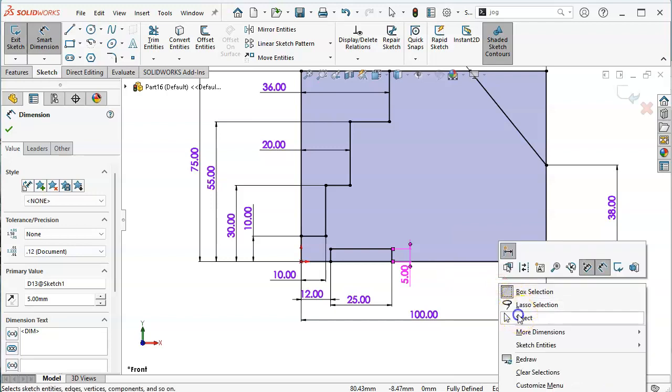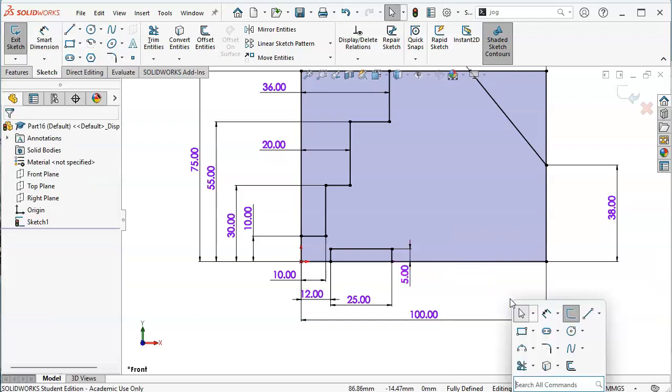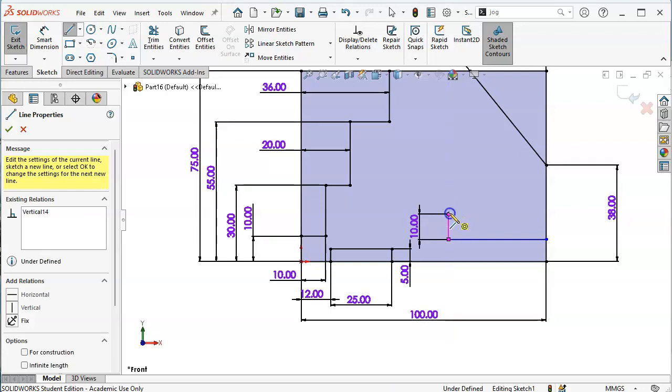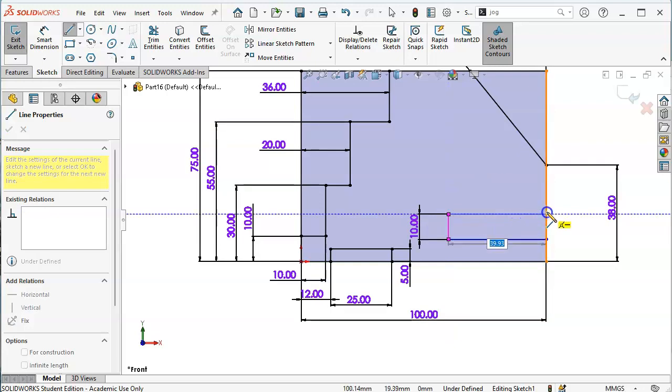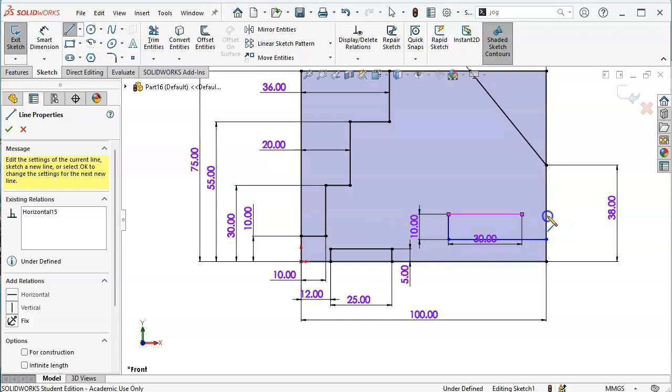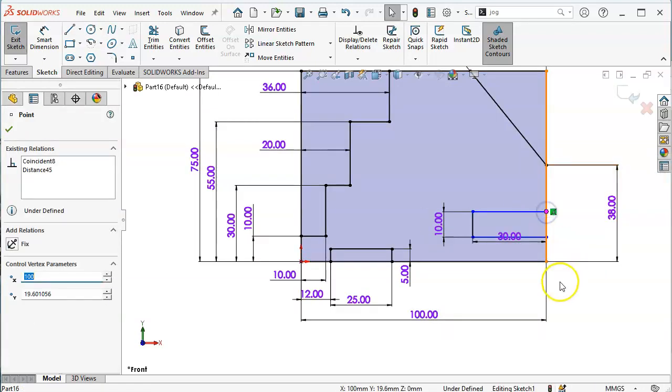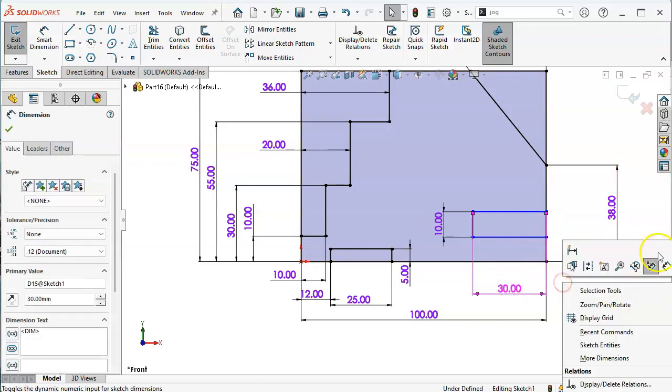Oop, I didn't want box selection, I just wanted select. And then we're into line. And the height on that is 10. And the length is 30.